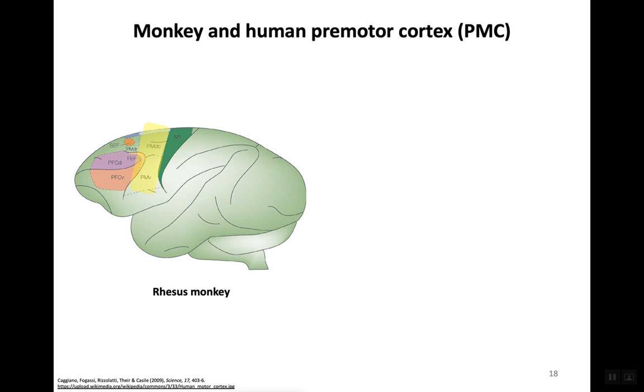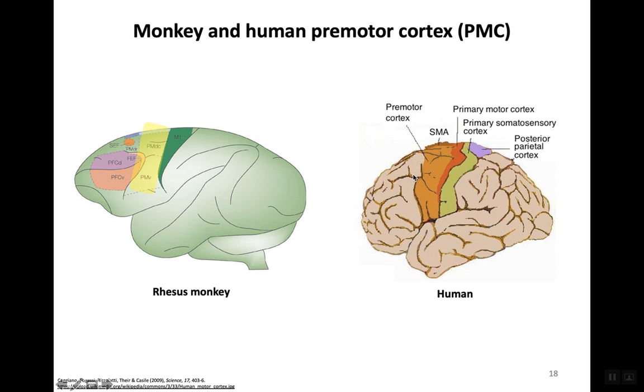Okay, so now that we've reached the midpoint of the lecture, let's move on to talk about a different region. And let's see what the human premotor cortex does. This is an area of the frontal lobe placed just in front of, or rather anterior to, the motor cortex. And you can see by its expanse, by its area, that it is quite substantial. This is shown in the rhesus monkey here in yellow, and we can see the same region portrayed here colored in orange. So again, a rather large area of the frontal cortex placed anterior to the primary motor cortex.